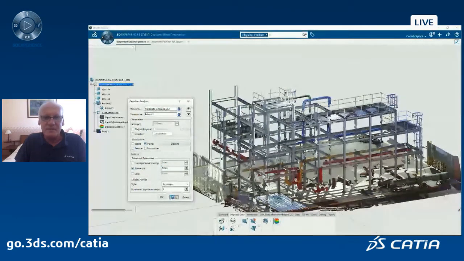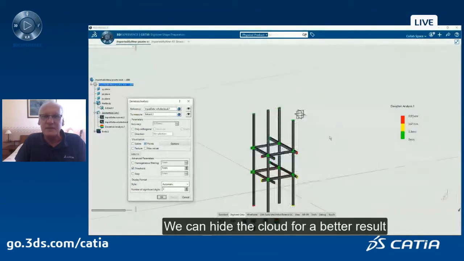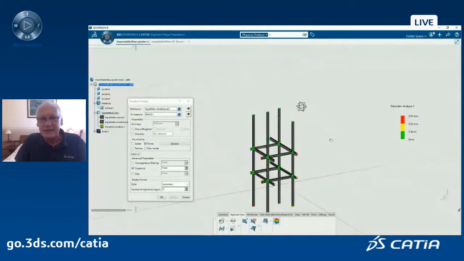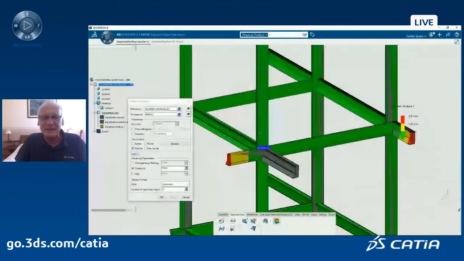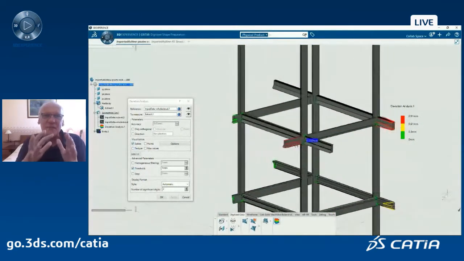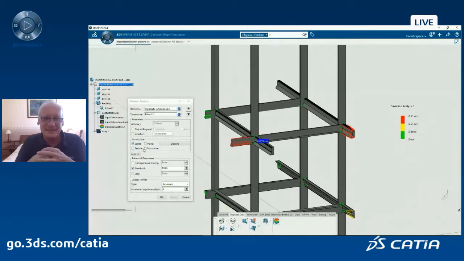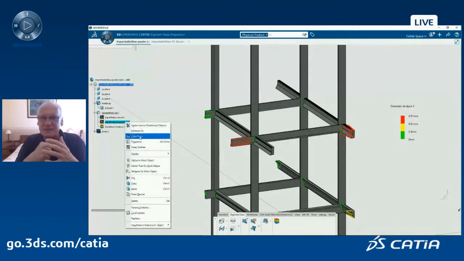Here I will measure the actual deviation between what has been designed and what has been built on the field. You can see here with the color map the actual deviation. The maximum value is around 1 millimeter. It's not big. It's a little bit exaggerated because, as you know, the scan data accuracy is around 1-2 millimeters, so we are quite good in this case. Everything looks fine. Only what is red is out of tolerance.